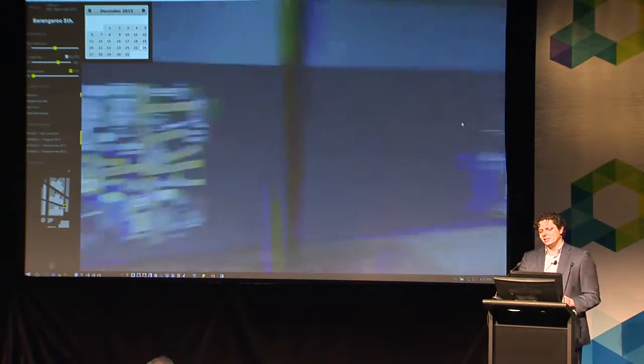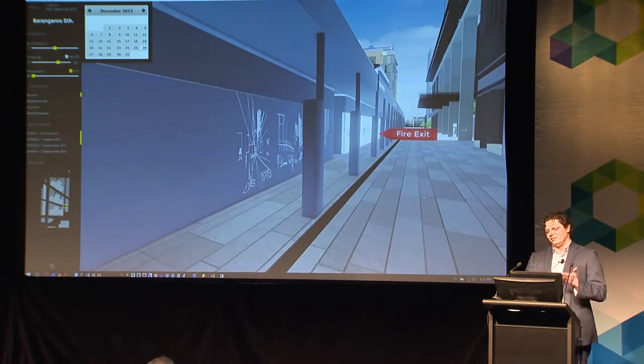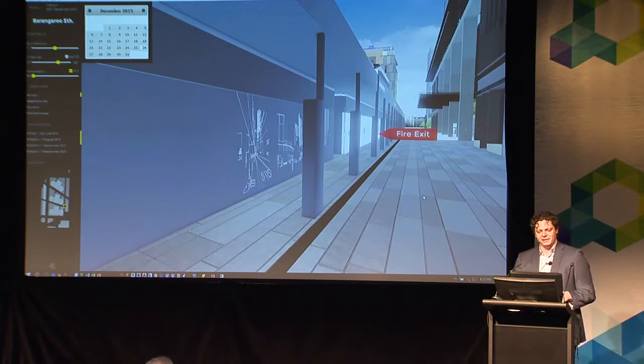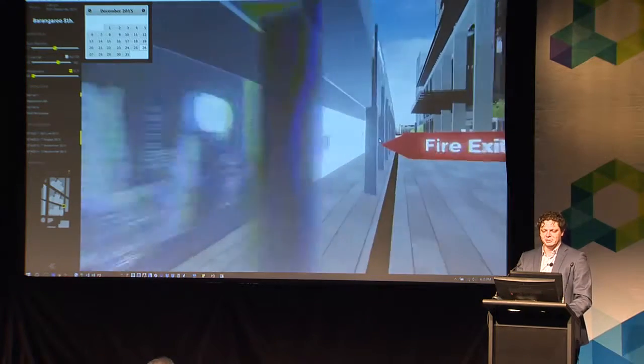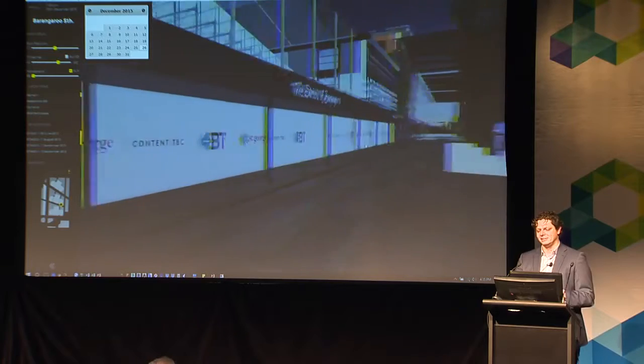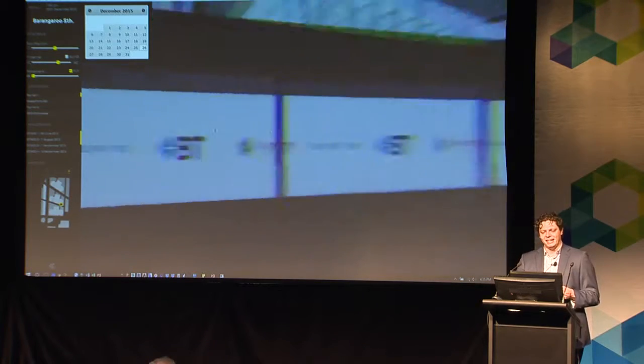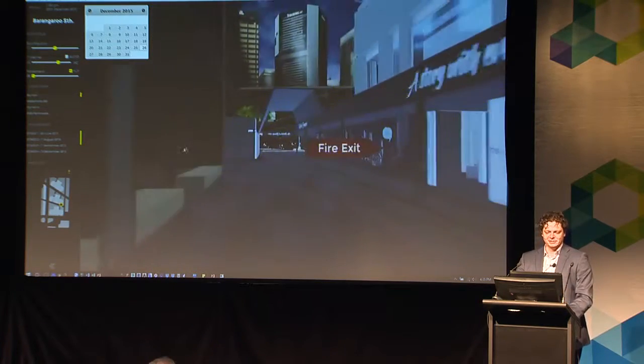So this is one of the first examples of that. When we did it originally, it was just grey hoarding or whatever. And then the marketers saw it and said, can we put the signage up? So we did a signage exercise with them where we essentially added in all the signs and allowed them to walk around and interact with it.